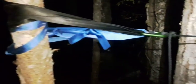Okay guys, it's pitch dark out now, or close to it. I've got my pack over there on the ground and my bow hanging up on a little broken branch, my binoculars, and then I've got my hammock set up right here with the rain fly, mainly to just stop these dead sticks and stuff from falling on me.